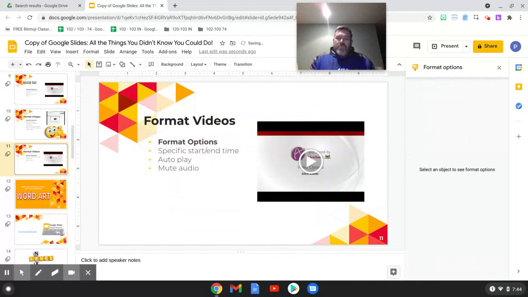So it's relatively easy, and the technology is getting better and better. When Google Slides first came out, you could embed a video, but you couldn't pick the starting and stopping time and whether it started automatically or not. Those things were not allowed. The technology wasn't there. So it's definitely gained a lot of speed and momentum in this process, right?